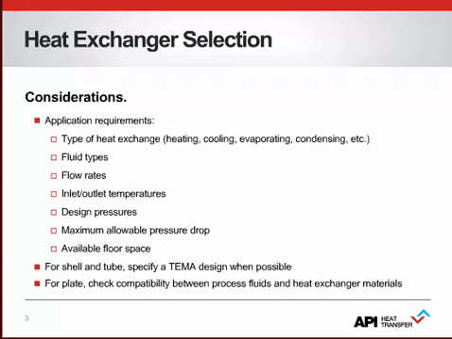For a shell and tube heat exchanger, specifying a TEMA type to the supplier is a significant help when deciding on the type of heat exchanger you expect. A shell and tube exchanger has a large variety of options and design features available, so specifying a certain TEMA type certainly narrows down the field for the design engineer, and we'll discuss more about TEMA types in a few minutes. For a plate exchanger, it is important to check material compatibility, specifically gaskets, with the various process fluids you plan to use, as well as any cleaning or flushing chemicals that may be introduced to the heat exchanger.